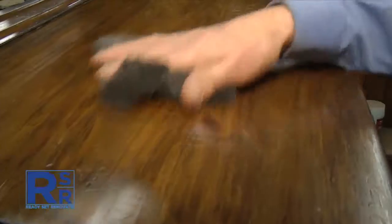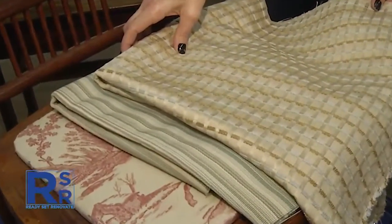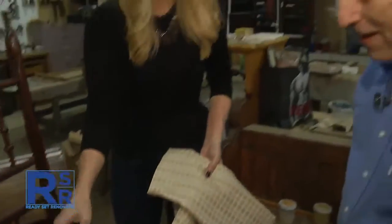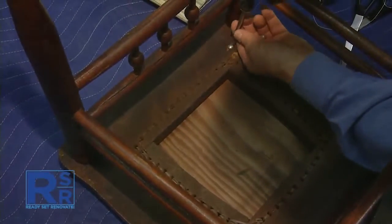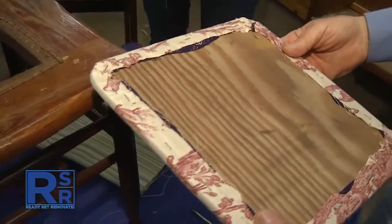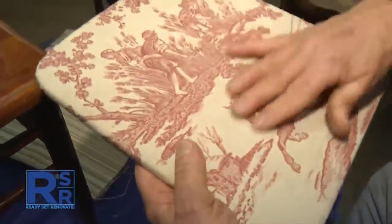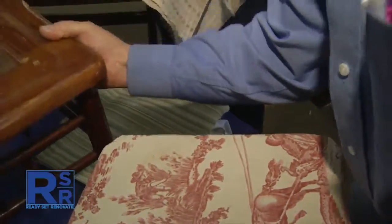Once we have the desk spruced up, we tackle the chair. We're using leftover fabric from another project in the room to pull everything together. Apparently, we weren't the first ones to give this nearly 100-year-old chair a makeover. This chair was originally caned, and you can see the holes around here, and even some cane that was left in the holes. The previous owner used a plywood insert instead of recaning the seat. Once that's been removed, we decide to cover over the existing fabric since it's clean and in good condition.